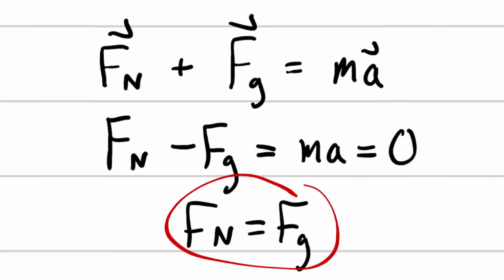We should note these aren't equal and opposite due to Newton's third law. That has to do with the forces of the table and Mr. Duck on each other, but just happen to be equal and opposite in this case. At the end of the day, why aren't you falling through the ground right now? Well, it's because the floor is pushing up on you just as hard as gravity's pulling you down, leaving you just there, just hanging out.